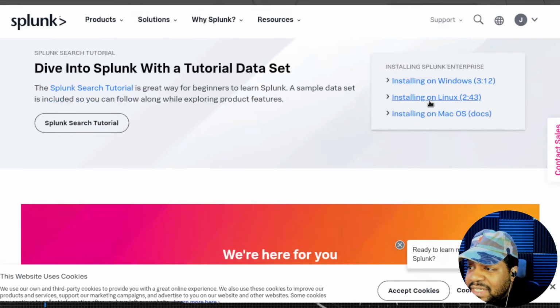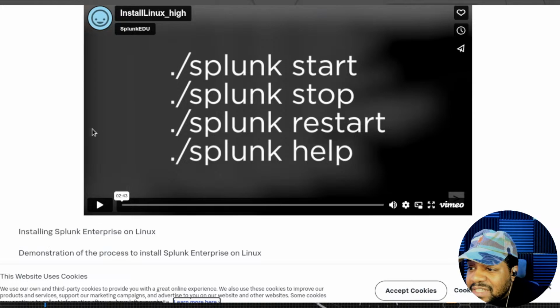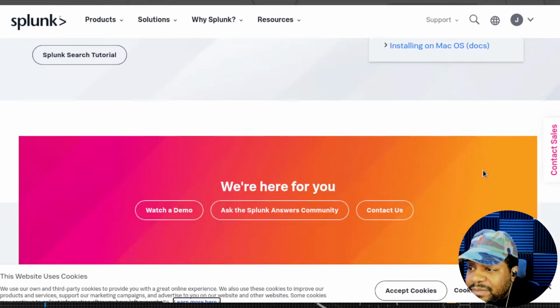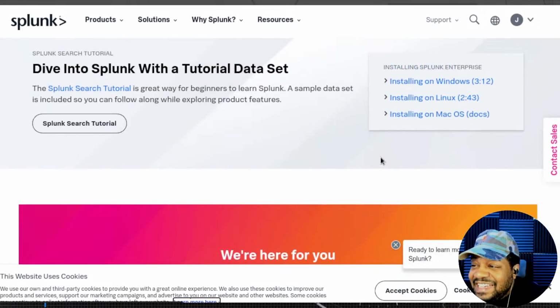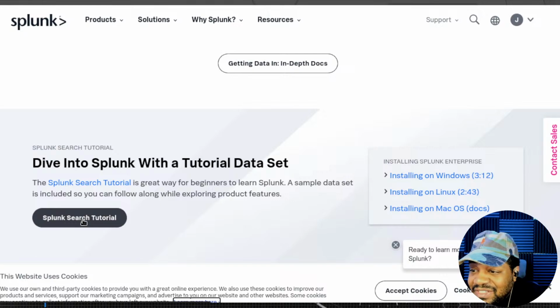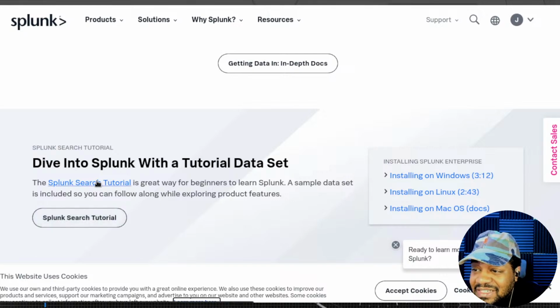Oh, here we go. So installation. This is the information on how to actually install it on Linux, I believe. Well, we don't need a demonstration video. Nah, hold on. I know they have tutorials.